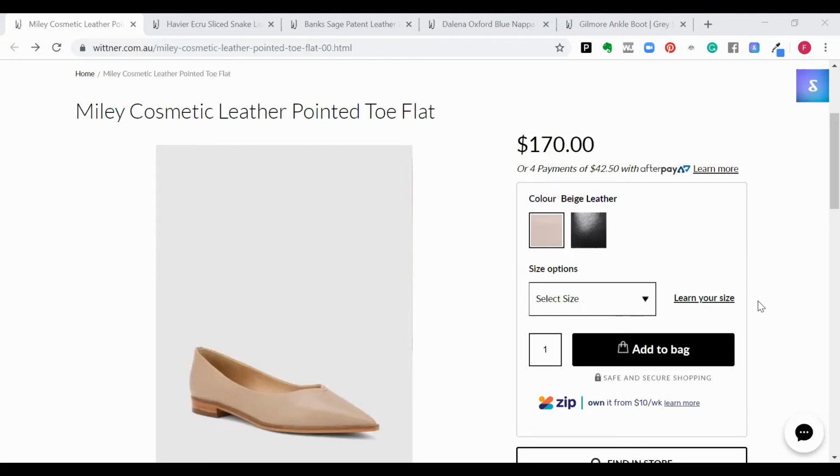And to achieve the same look without wearing a heel, it's about choosing a shoe that is in a neutral colour, so similar to your skin depth. So that's one thing. And then the second thing is, it doesn't necessarily have to be as pointy as this, but it needs to have a little bit of tapering so that it creates that longer line. So it makes it look like the leg is longer. Whereas if you go for a square or a very round blunt heel, then what that does is actually make the leg appear shorter and the foot appear shorter too. So that's just my top tip in relation to choosing shoes, especially flat shoes, if you want to wear them with skirts and dresses.